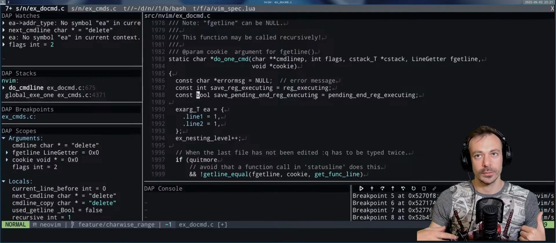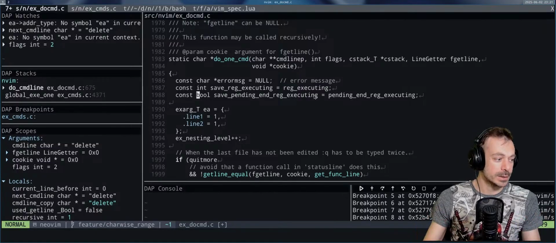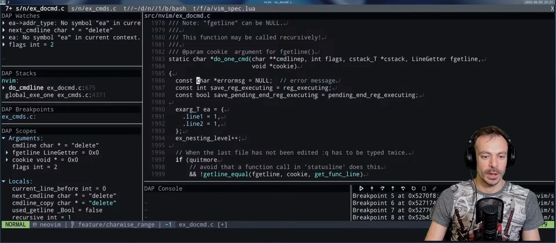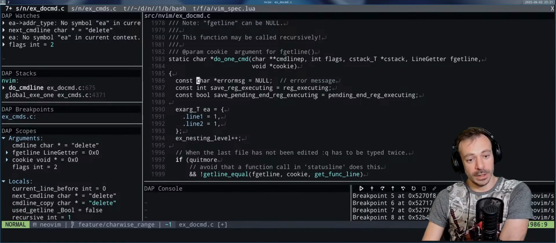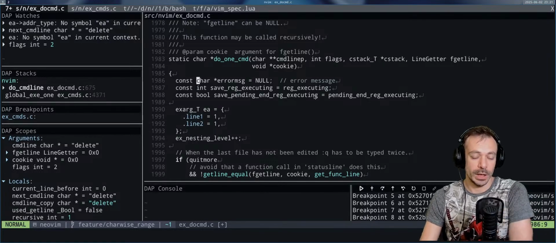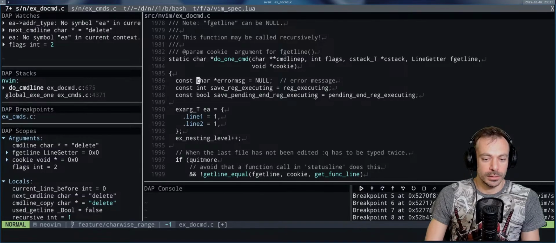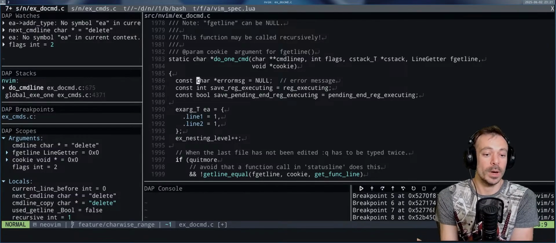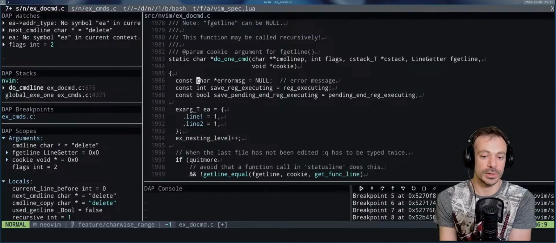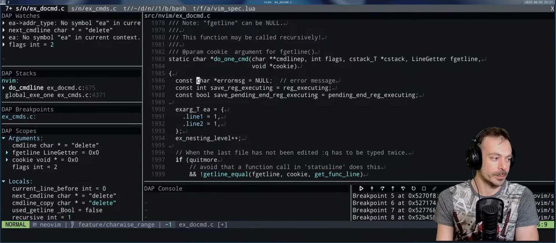of works on lines. There are different kind of commands which do not relate to any line in the buffer, but there are many which do, and therefore there are many commands that we need to adjust so that they are aware of these different selections and handle them properly.